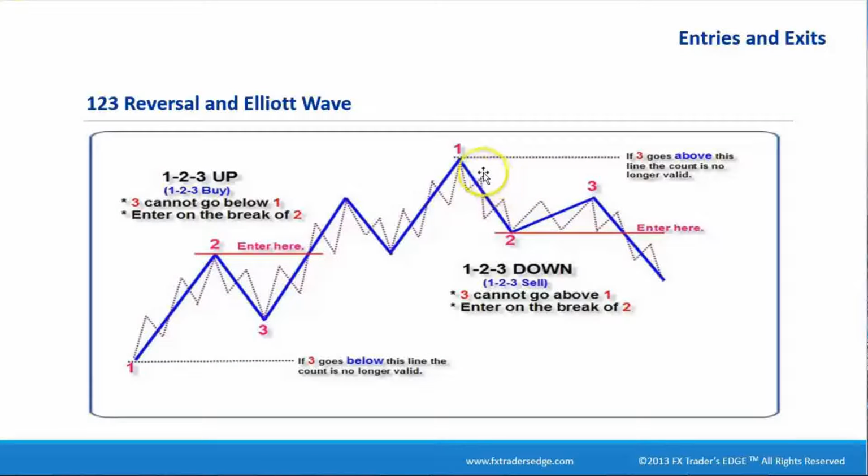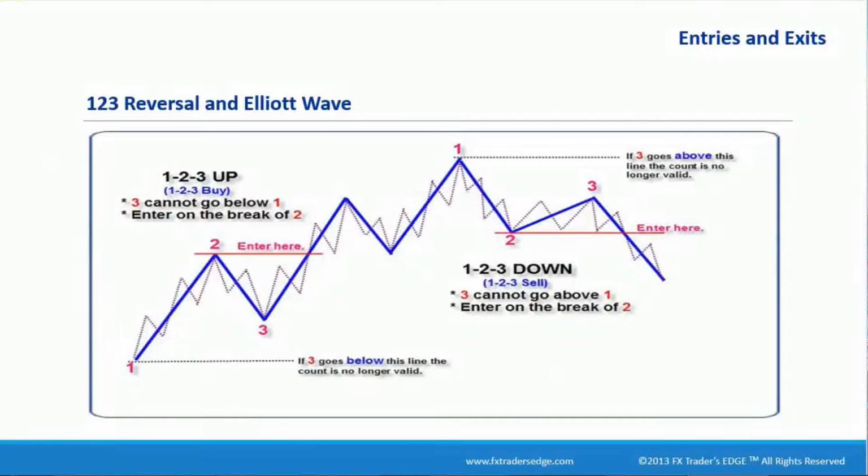If we would like to get in at a better price, we just need to go down to a smaller time frame and find that 1, 2, 3 sell. We can also look for the 1, 2, 3 sell right here from the point 3. So there are many ways that we can get into the market using the 1, 2, 3 pattern, either as a reversal pattern or as an internal pattern, as price breaks down and makes new lows every time as it follows the trend. This works very well.